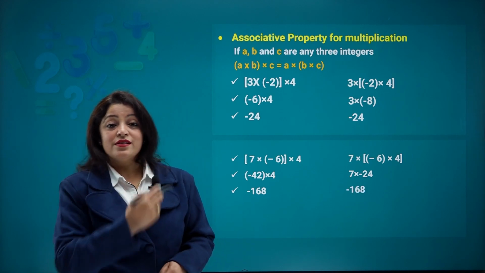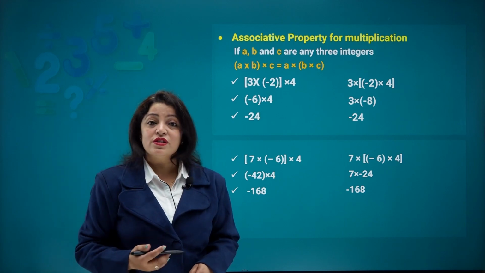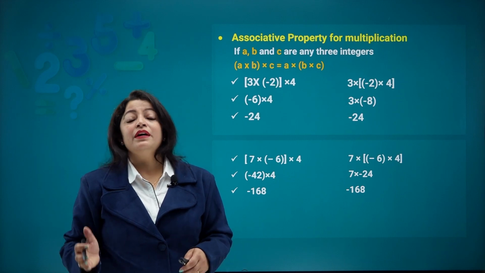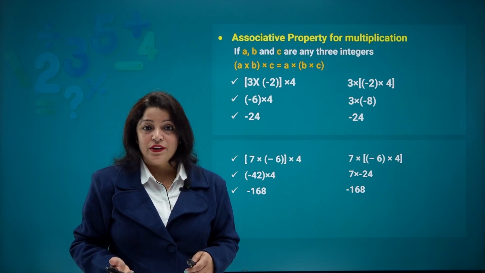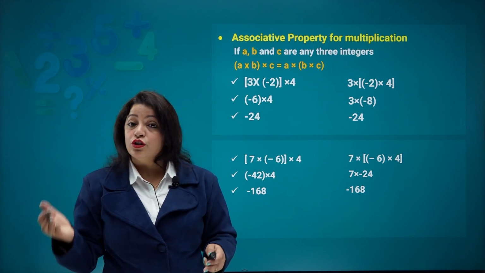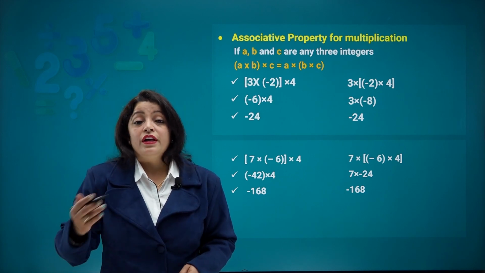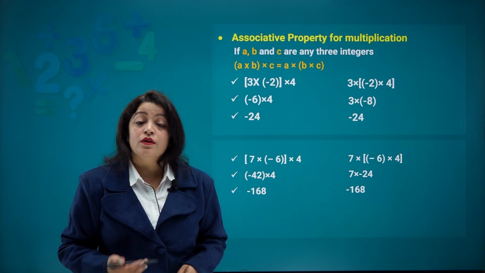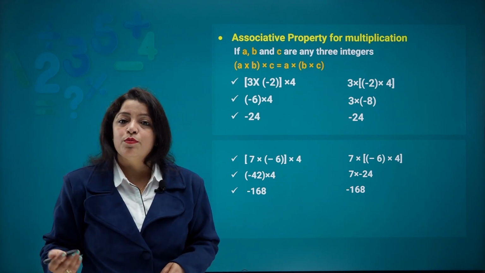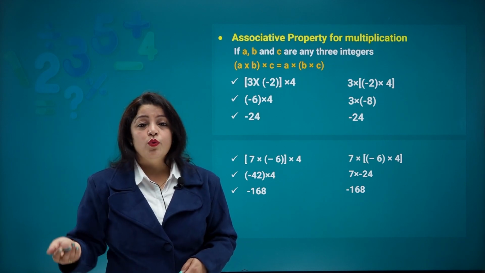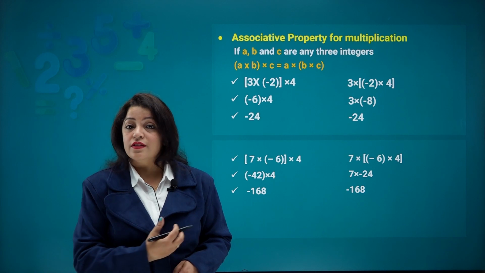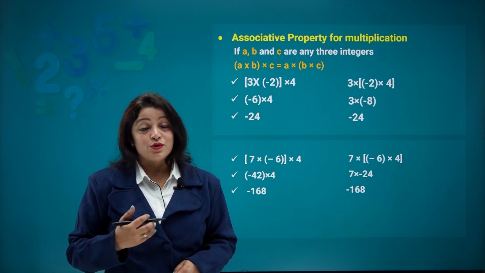So I think this associative property of multiplication is clear to you all now. That shows basically the grouping can be different. You can make a group of first or second, second or third, first or third, or even if there are more integers which are getting multiplied, you can make a group of any 2 or any 3, which helps you in making your calculations easier. We'll do some questions based on that also.